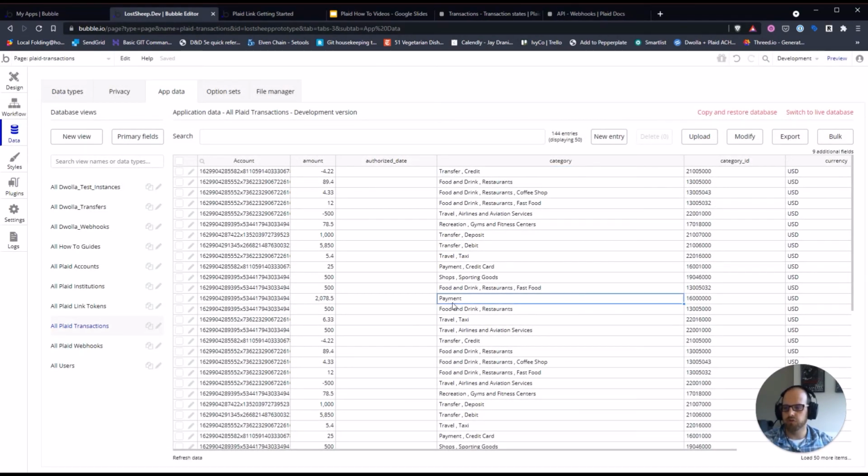Everything will have a first category, so just payment or just travel, transfer, food and drink. Then when additional data is available, it might have a second category or even a third category, within restaurants, knowing the coffee shops. Each of those IDs, so each combination, is unique. So notice how food and drink restaurants is 13005000, food and drink restaurants coffee shop 13005043. So you can use category ID to get individual unique transactions or categories. There's 604 of them. I think that's right. But just beware, this is a list. Often I'll see use cases that use either only the top level category or the first 2 categories. Again, your use case may vary.